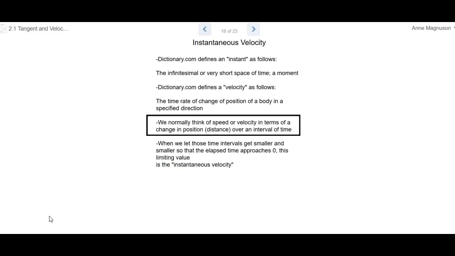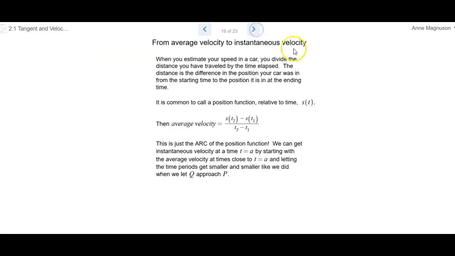this concept is giving us the average rate of change in the distance, or an average speed or velocity, and as we approach one certain point in time, it's going to give us an instantaneous velocity. So if you think about the speed of your car, whenever you look down at the speedometer, that's an instantaneous velocity. You're not finding the distance elapsed between 2 points in time and performing a division. You're seeing exactly how fast you're going at that particular point in time.